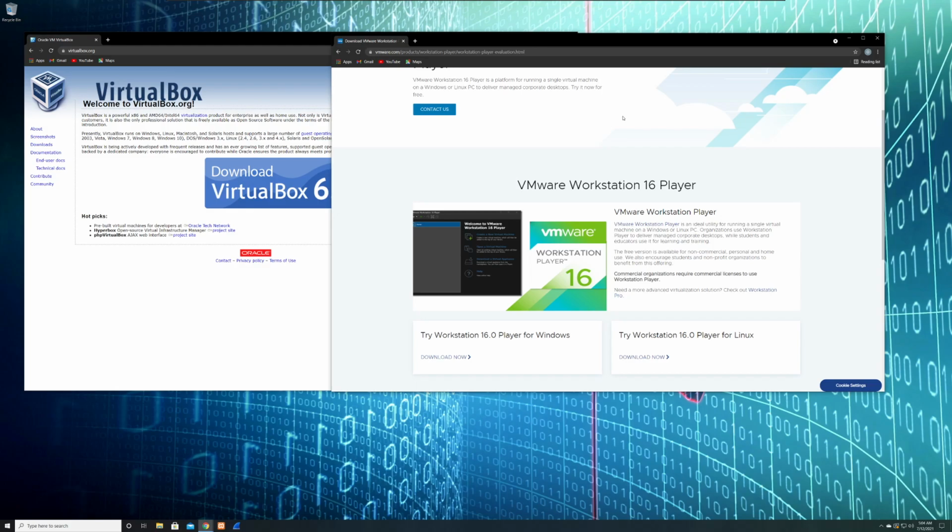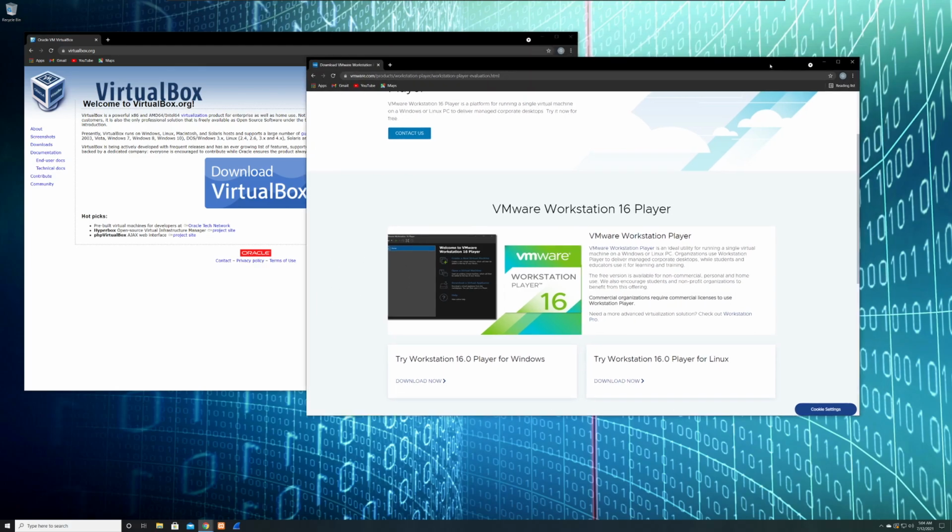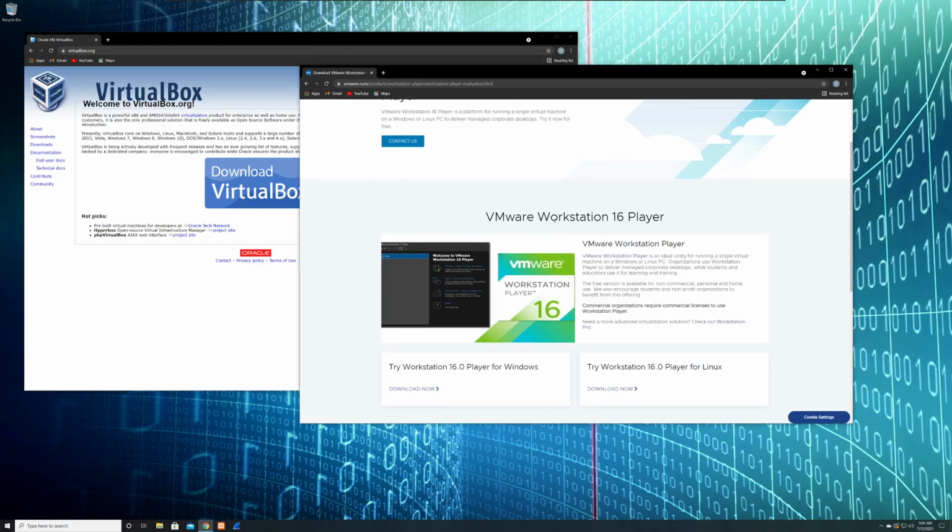With VirtualBox, you need a little bit of command line usage, and you can actually create a DHCP server, so that way you can just load up an operating system at any point and assign it to a specific network interface, and it has a DHCP running on it, and it just automatically assigns IP addresses. So that's really nice. Either one of these can do it. As far as ease, I think VMware is a little bit easier, but I think VirtualBox did a little bit better in the end on that part.